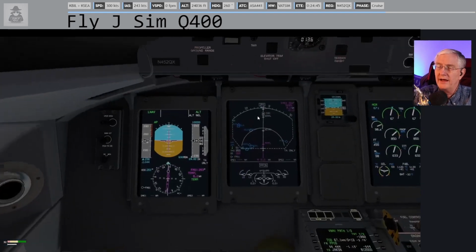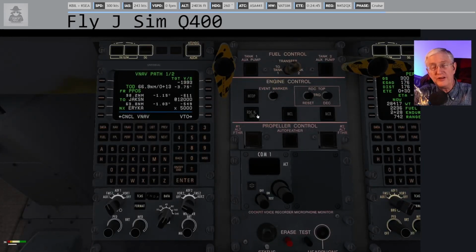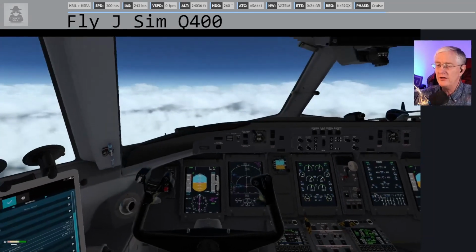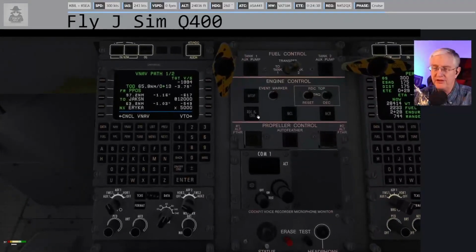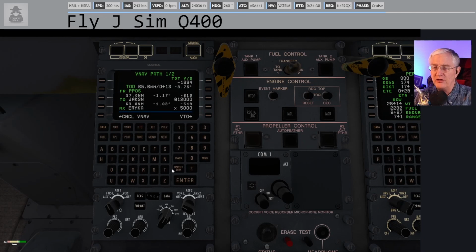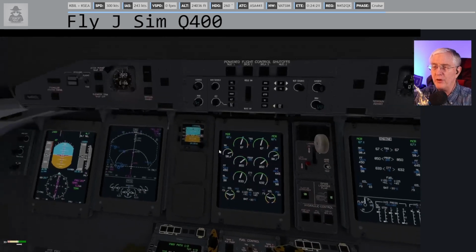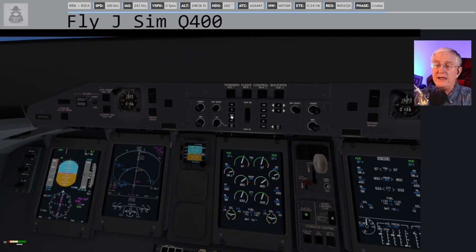At least for the next 66 miles. Now, at 10 miles out, you're going to notice there's no real big audible notification. You just get an amber message on the FMC, and it says message. When you click message, there's nothing there. When you click it again after we get our next message, it's going to show up and say that that's your VNAV top of descent notification, at which point you can come up here and hit the VNAV button. The airplane starts doing that VNAV thing.